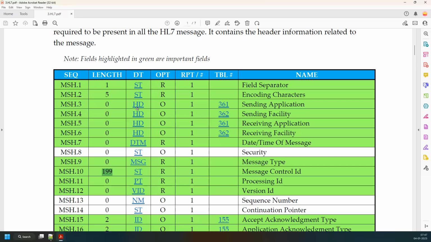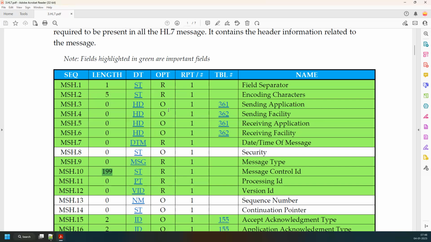Next column that you have is DT, which stands for data type. So we are going to have 2 separate sessions on data type. We will talk more about data type at that point of time. So we will not touch this field for now. But one thing that we need to understand at this point is that every field has its own data type. And that data type is also represented within that field.